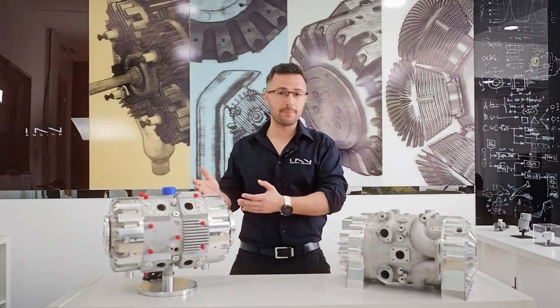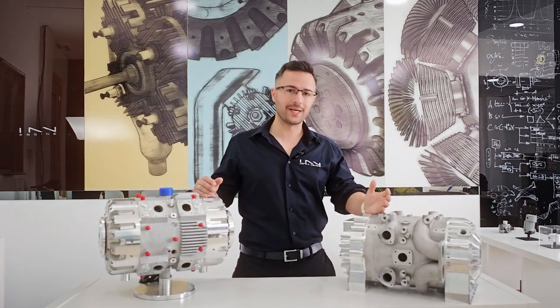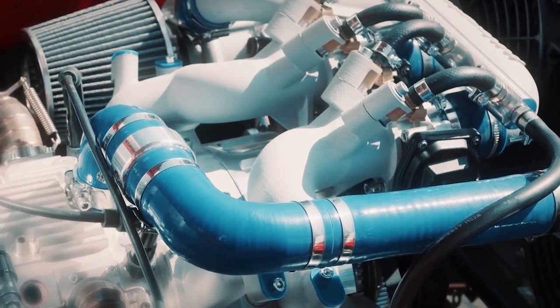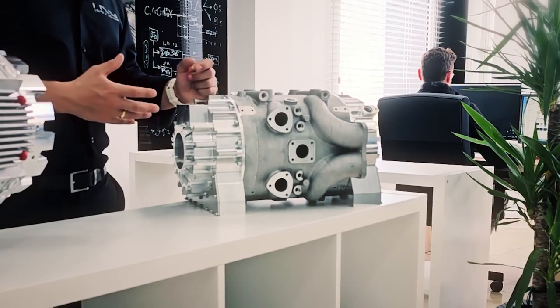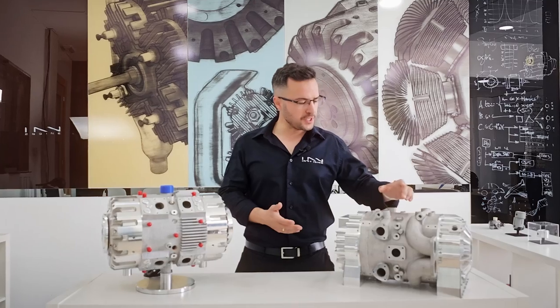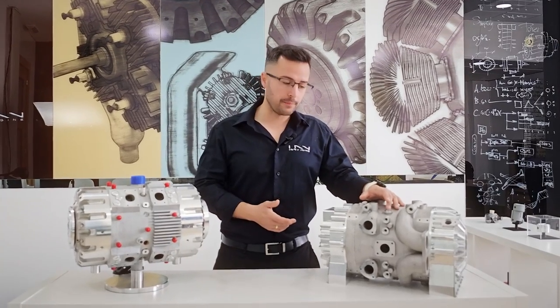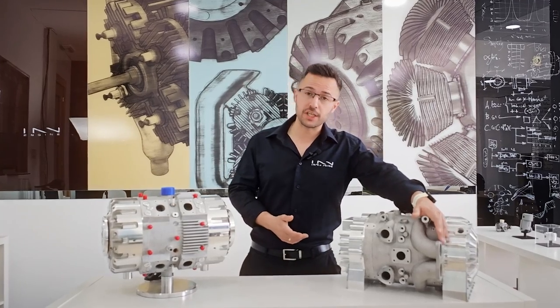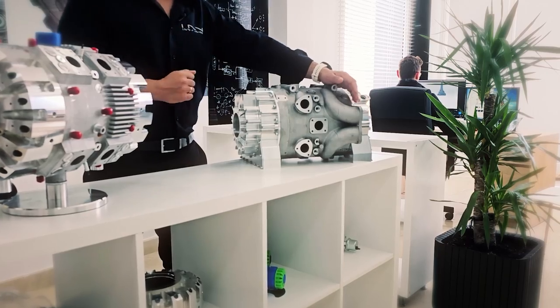This is a testament to how hard our engineering team has worked on taking what was a prototype into a serious production-ready product. Another huge difference is the injection system — direct versus port. Whereas on the previous generation we had port injection, on the new one we have a whole array of options ranging from direct injection into the chamber, direct injection into the pre-chamber making it active, as well as port injection for both hydrogen and gasoline.